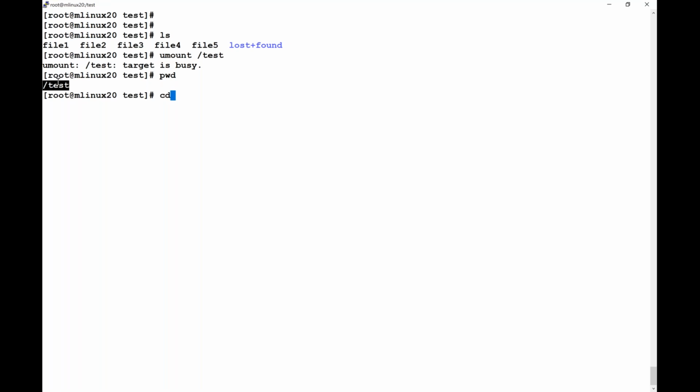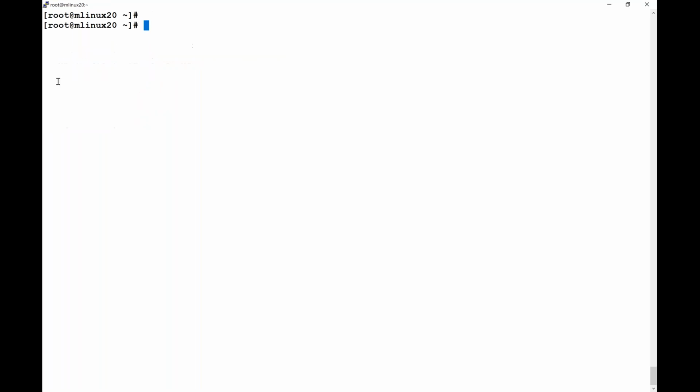I'll run the cd command to leave it, and you see you are not present in the test directory anymore. Now if you run umount test, any problem? No. So whenever you get that error, target busy, immediately check: am I present inside it? If yes, then leave the directory and try to unmount.